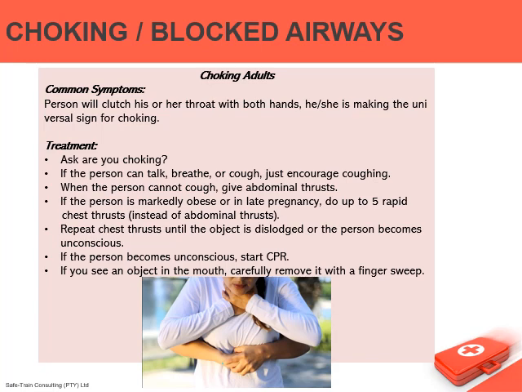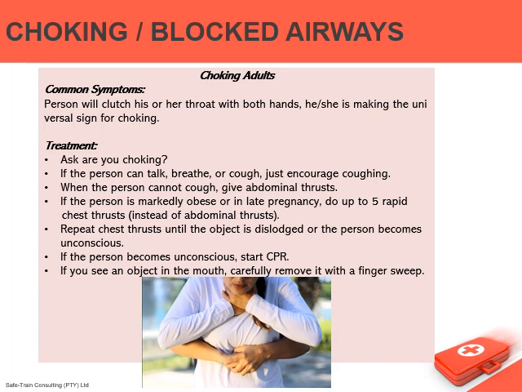If the person can cough or talk, encourage him or her to continue coughing. But once the patient can no longer talk or cough, you must clear the obstructed airway. Children and infants start to cry, and a color change to blue appears. Treatment: to clear the obstructed airway that causes choking, you must perform abdominal thrusts by doing the following.